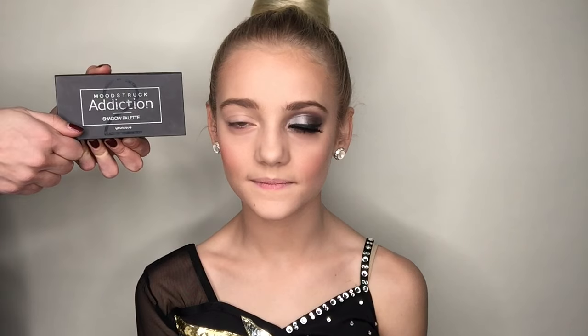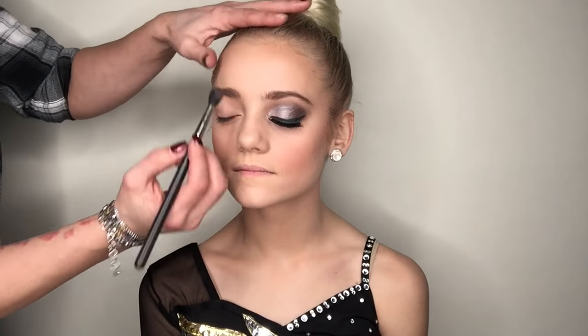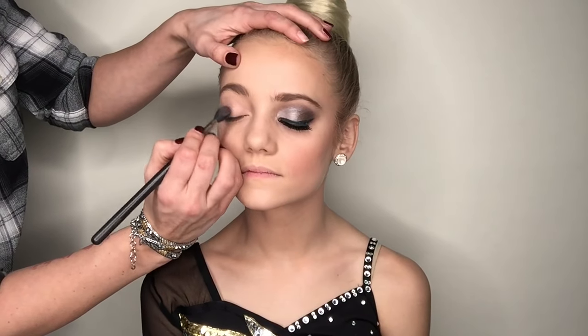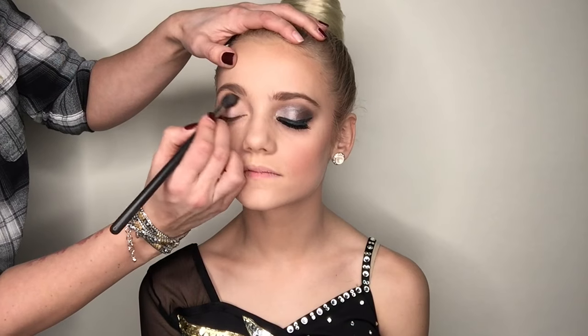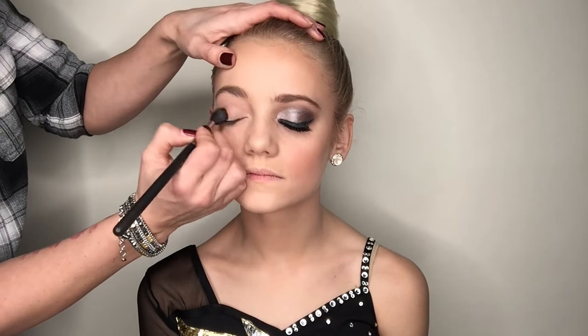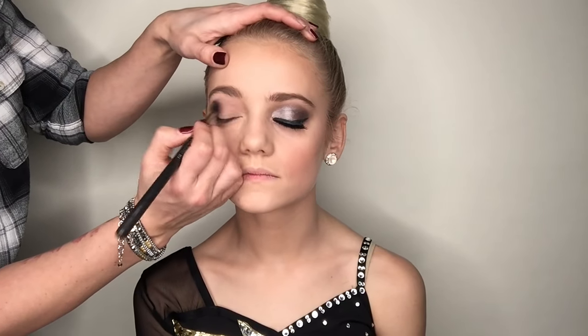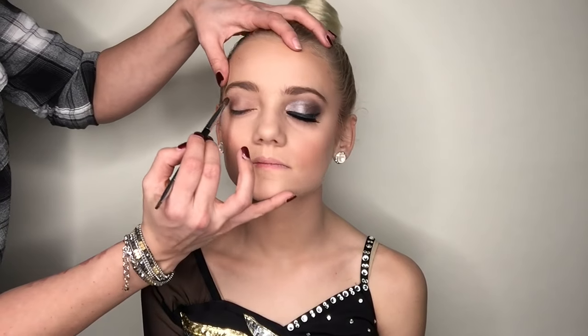I've gone ahead and completed the left eye, and we're going to do the right eye. I'm going to use the Moodstruck Addiction Shadow Palette number 2. I'm going to start off with the Honorable color, and I'm going to sweep that onto her lower lid and up above a little bit into her crease. Then I'm going to use the Perplexed color. I'm going to add that to the outer V of Hannah's eye.